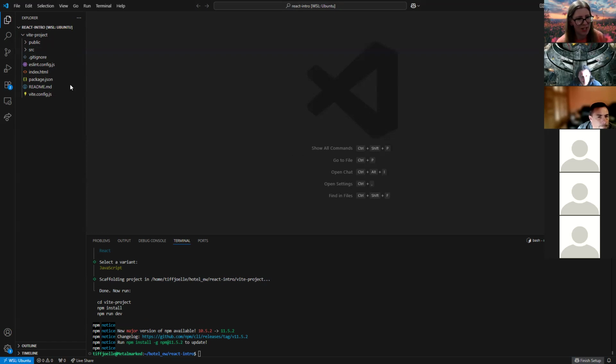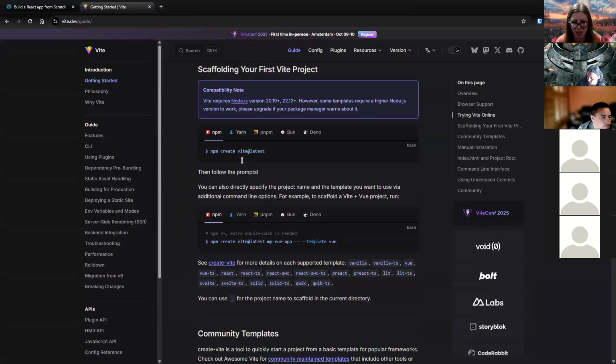So I've got this React app going, but nothing's running anywhere. I'd expect a web page, right? Because this is a front end tool we're using. I'd expect to be able to see an HTML page in a web browser and see all the changes I'm doing, but I don't see anything here showing me that.